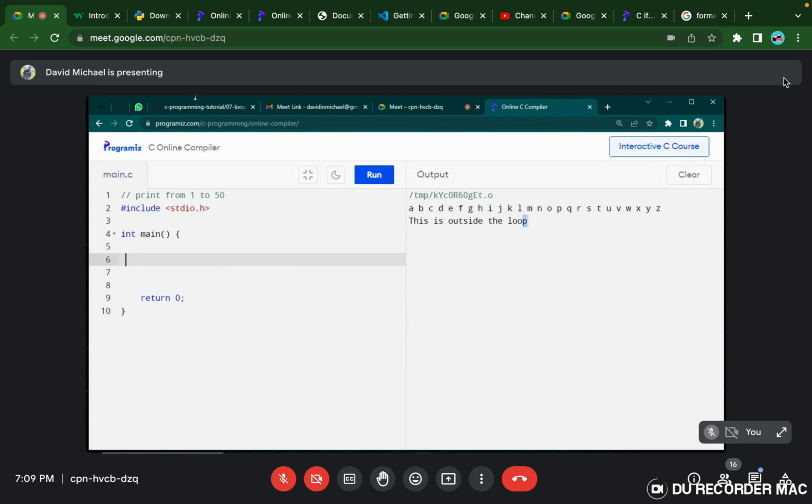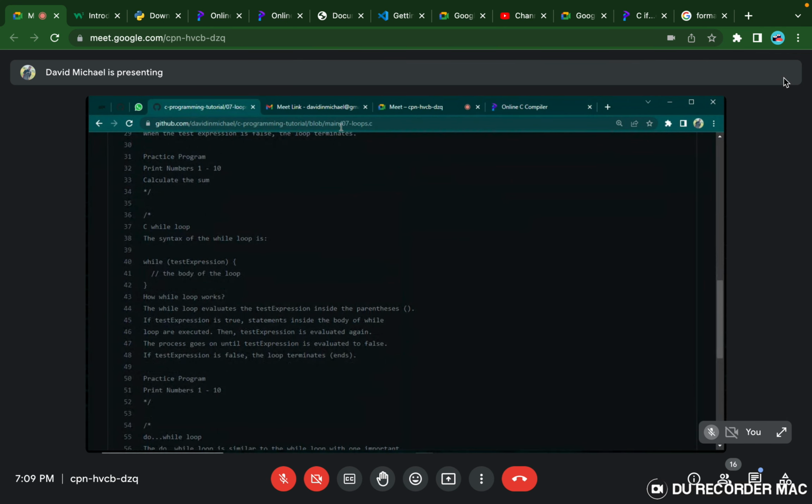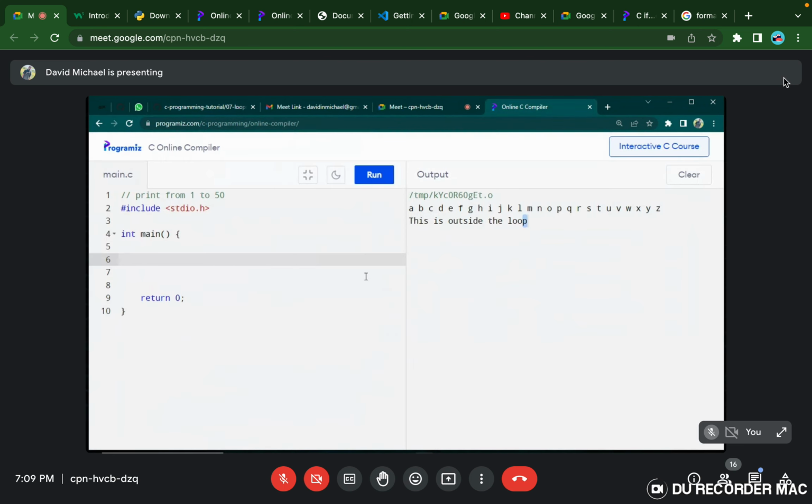Okay? So going into the next one, we have the while loop. So what does a while loop do? A while loop checks the test expression. Upon the test expression being true, it will keep executing the body of that while loop until the statement becomes false. Okay, so this is the syntax for a while loop. We have while, and inside of that we have our test expression. We know what a test expression is, a statement that results to either true or false. And then we have the body of the loop. This is the while loop.